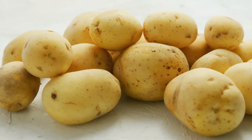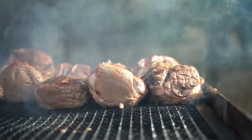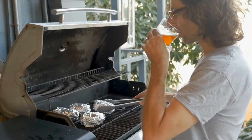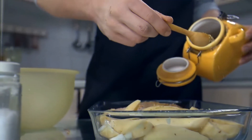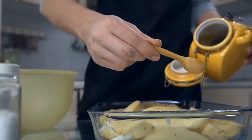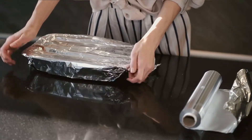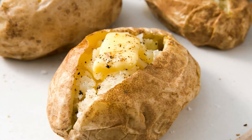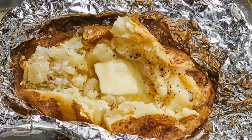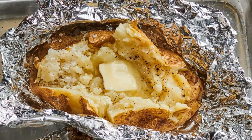Number 8: Grilled Baked Potatoes. Rather than sweet potatoes, try white potatoes — baking potatoes on the grill is easier than it sounds and gives better results than the oven. These foil-wrapped potatoes are tender, smoky, and flavorful. Ingredients: russet potatoes, one teaspoon olive oil, salt, cooking foil. Method: Coat potatoes with olive oil and salt. Pierce potatoes with a fork to release heat while cooking. Wrap each potato in foil and pierce again to add smoke flavor. Cook over medium heat for one hour, turning occasionally. When tender and at 210 degrees, potatoes are done.